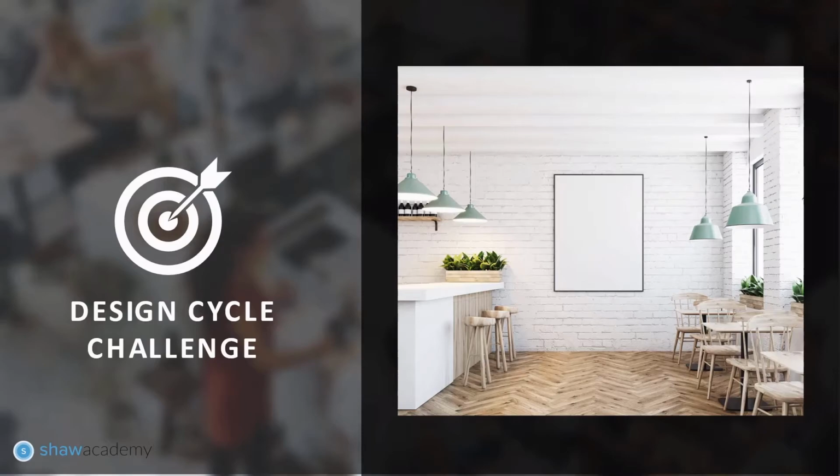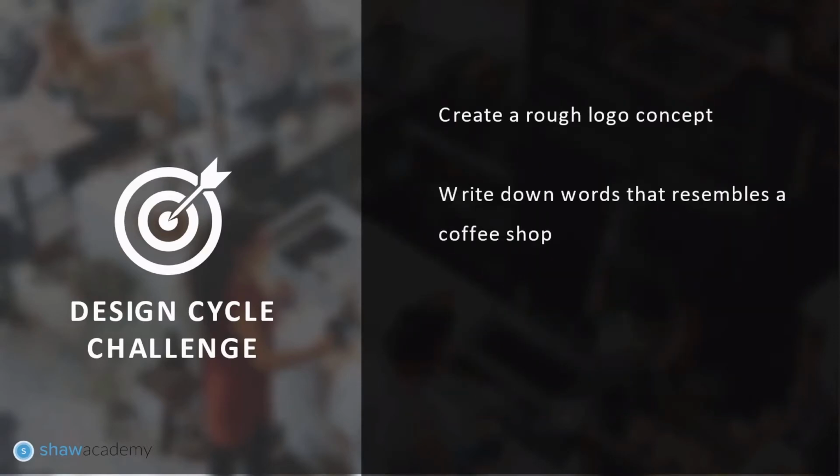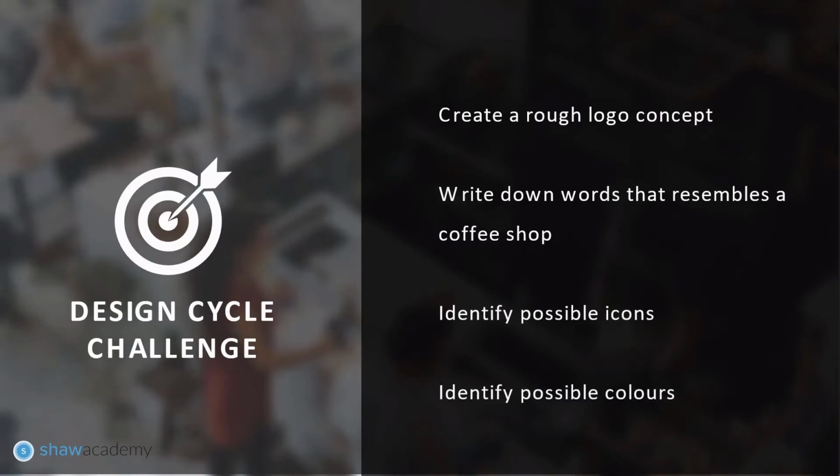What is the first thing you think that Fred will need? Of course, a logo. Fred has not come up with a name yet and simply would like you to provide him with some logo ideas first. You can actually think of a couple of ideas and simply want to start creating. I would like you to write down words, draw concepts, and identify colors that come to mind when you think about a logo for Fred's coffee shop. Please don't be pedantic about your drawing or creative ability. This is not what the exercise is about. We simply want to generate ideas for now.